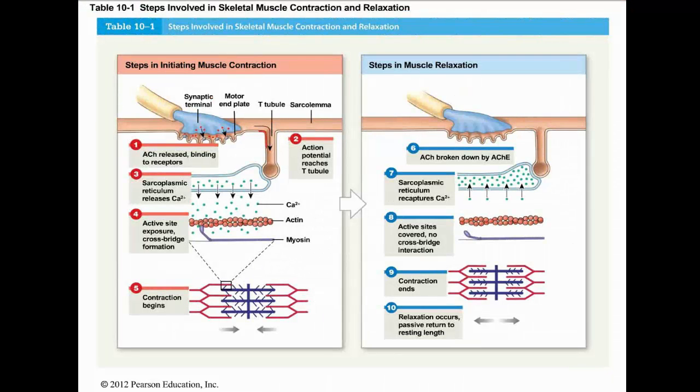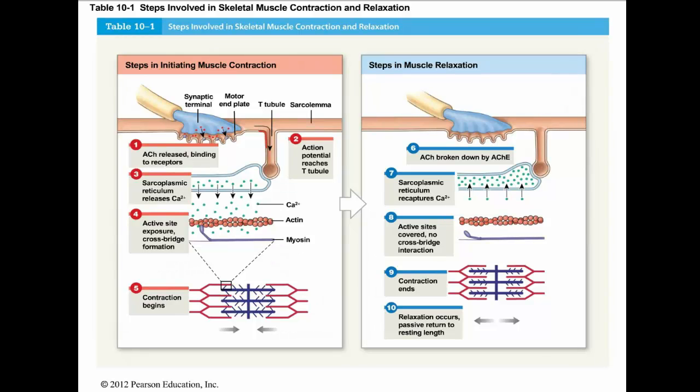So here we are looking at it again, the steps involved in muscle contraction and relaxation. If we look at the diagram on the left, we get number 1, the release of ACh, which is acetylcholine. It binds to the receptors on the surface of the muscle cell, and this causes a change in calcium. The calcium works on the actin and the myosin, and it allows cross-bridging to occur, and that allows shortening of the Z zone, and the muscle contraction begins.